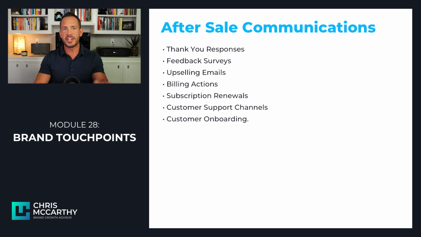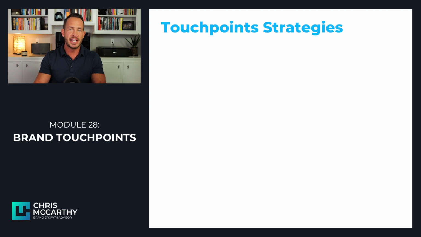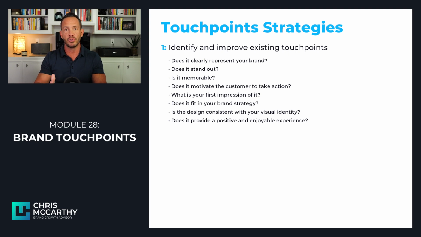Now that you are aware of which brand touchpoints could be the most valuable and may create the greatest impact for your business, here are 6 strategies to get the best results. Number 1, identify and improve existing touchpoints. Your first step in developing and designing highly effective brand touchpoints is to identify which touchpoints are currently implemented and improve on them. Remember, brand touchpoints are anywhere that your brand interacts with your customers. So don't just look at the big and obvious examples like your website. The best performing touchpoints can be a simple banner ad, marketing campaign, or a social media post.